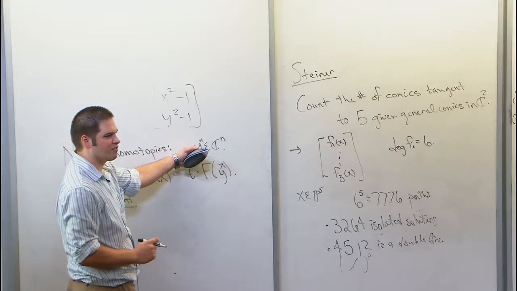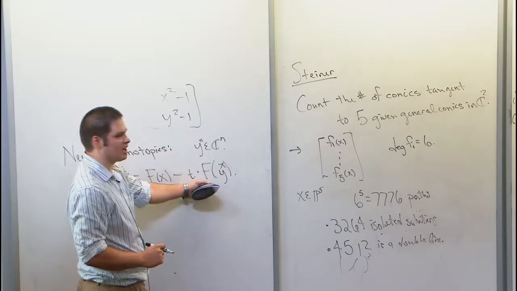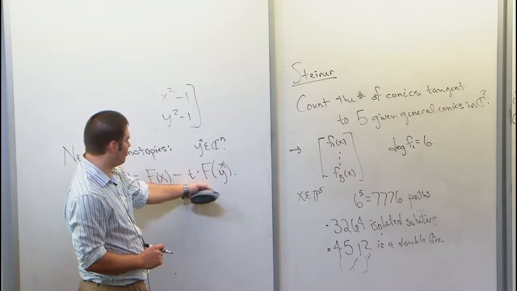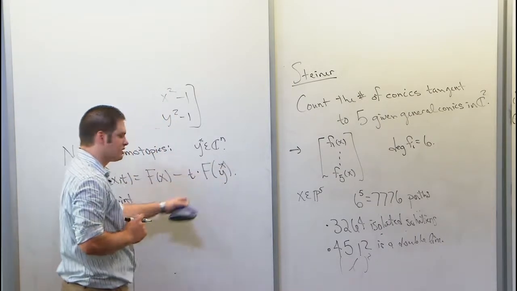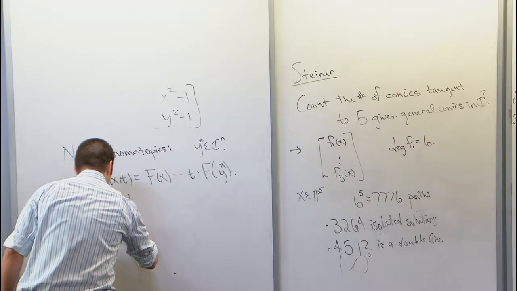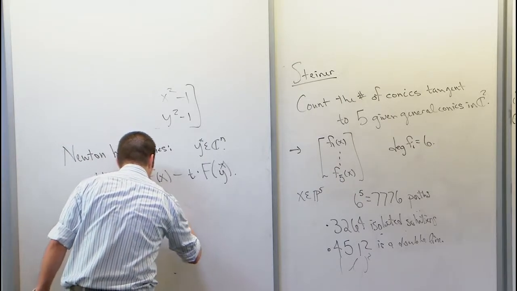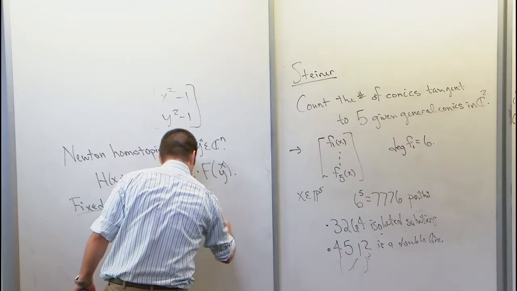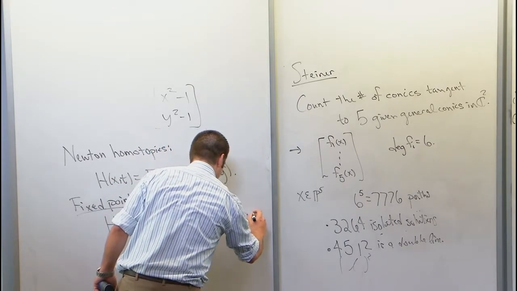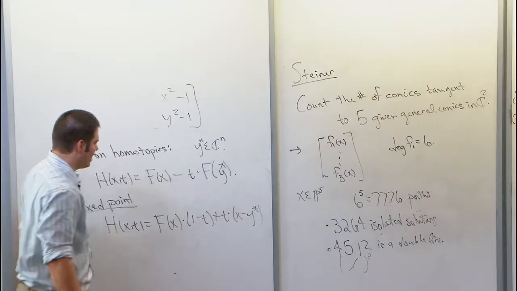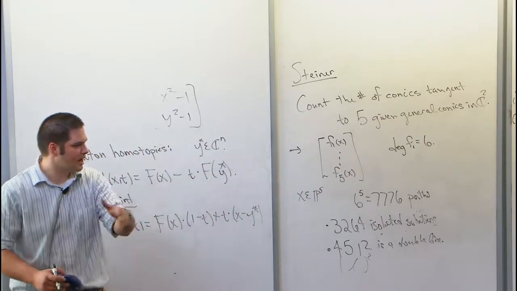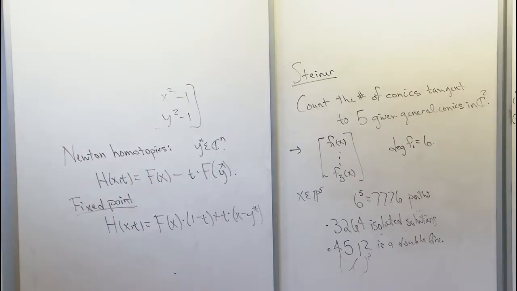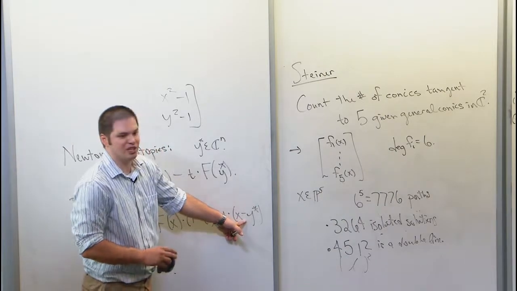I pick y star first, and then I construct this homotopy. When t is equal to 1 and x equal to y star, I have a solution. You can also do plus t times x minus y star. And again, when t is equal to 1, y star is a solution of this, and now I can track that path. In this case, at t equal to 1, there is a unique solution.